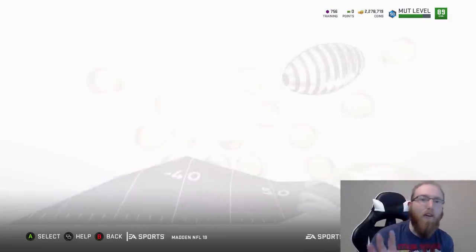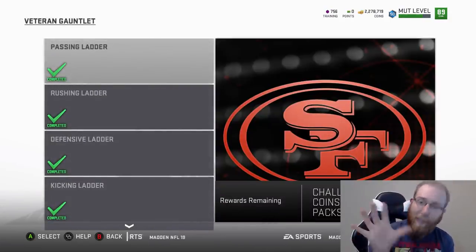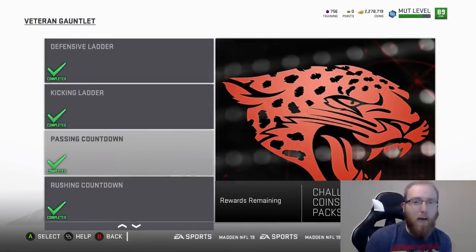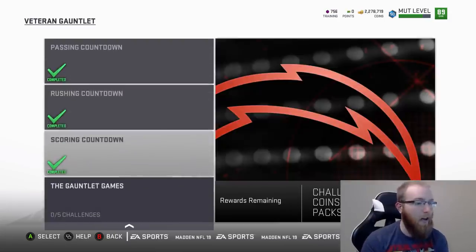Guys, if you're not a believer in the Wildcat in the Vikings playbook, you need to get on board, okay? The train is leaving the station. Not really. It's still here. It's going to stay here. Hopefully EA doesn't do anything to change it more. I know people think they nerfed it, but it's here. Use it. All right, rushing countdown done.